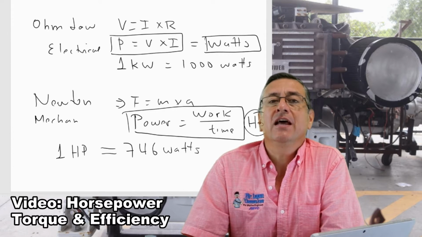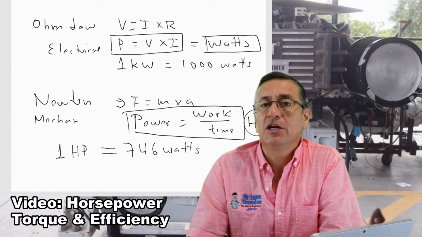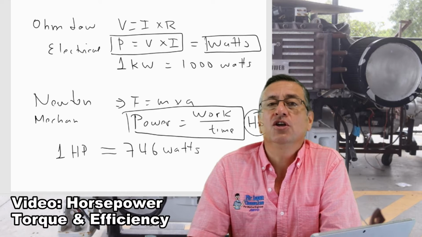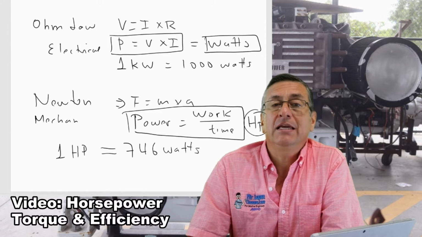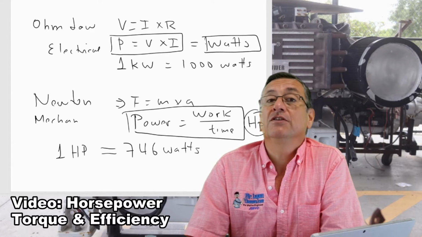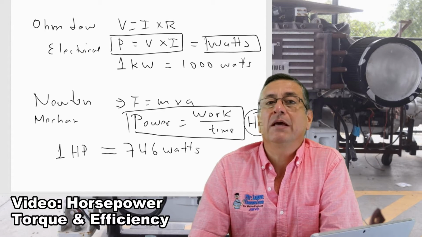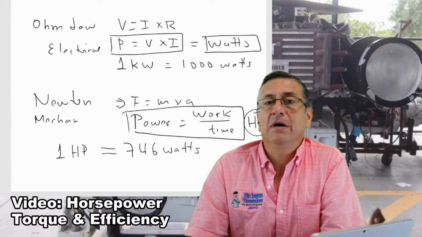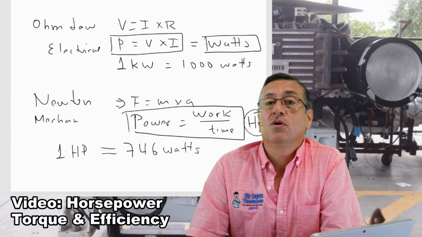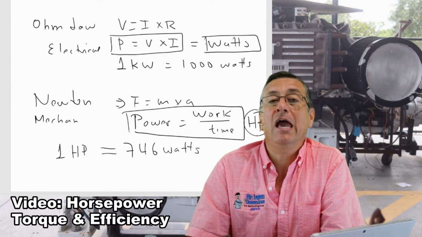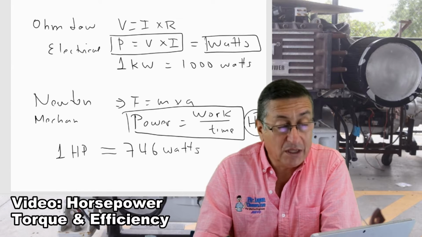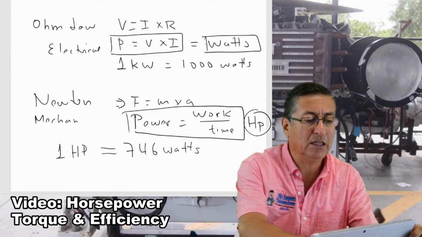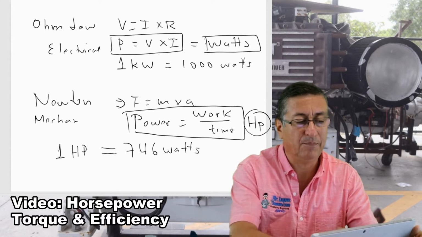Suppose that you have a generator, the generator is damaged, and you want to use the engine of the generator, because the back end, the electrical portion of the generator, is in good condition, and you need to replace only the engine. But you don't know how much horsepower you need on the engine in order to replace the engine for a new engine. With that magic formula, you can calculate that.